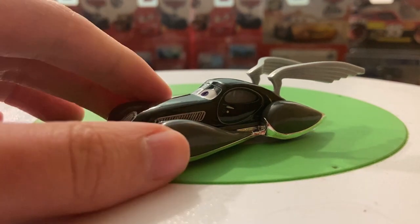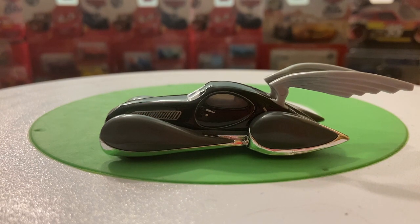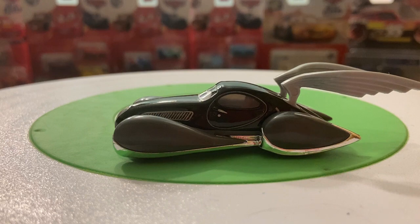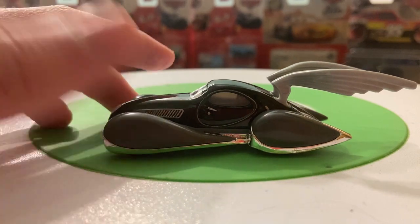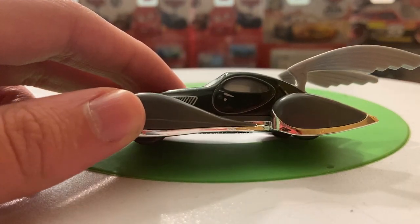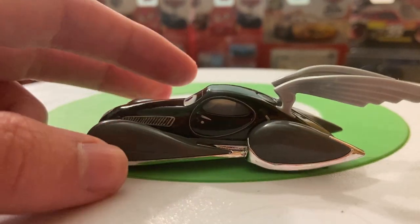Yeah, majority of the car is plastic. You've got the kind of fender covers there — a different shade, they're gray. I do believe that's accurate to the movie. I don't think that's just because the black doesn't line up properly — you paint metal one color, that color is not going to be the same if you paint it on plastic. You've also got a grille kind of right there. You've got one door on each side, so it is a coupe. You've got kind of a door handle there. And you can also see right through it — you can see my finger right through it.